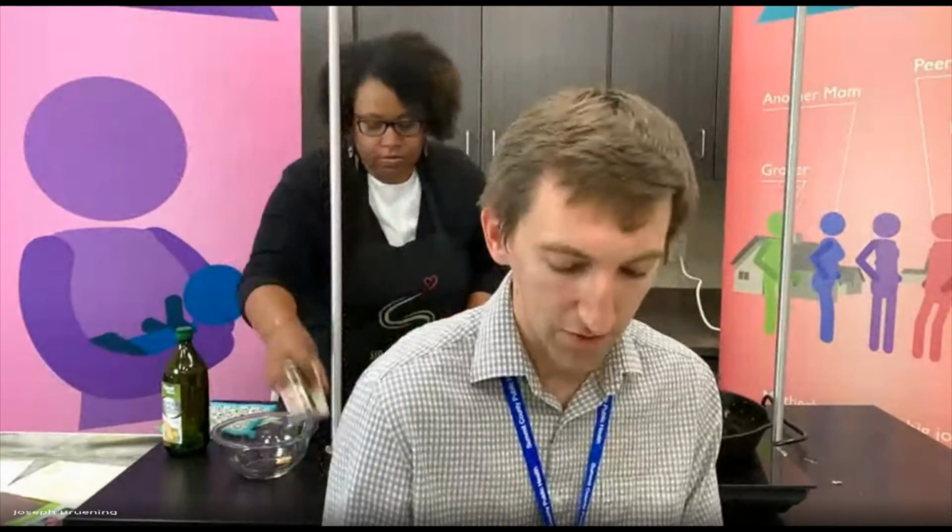Some interesting things about Brussels sprouts. Plants have something in them called phytonutrients, which are basically the combination of all the vitamins and minerals that they have in them. With Brussels sprouts, some of these phytonutrients can help prevent cancers. Danica mentioned earlier that they are very high in fiber, which can help you feel fuller longer. During the holidays, we tend to eat too much. So if we add Brussels sprouts to our holiday recipes, you might feel fuller longer and still be able to enjoy some of those delicious recipes.